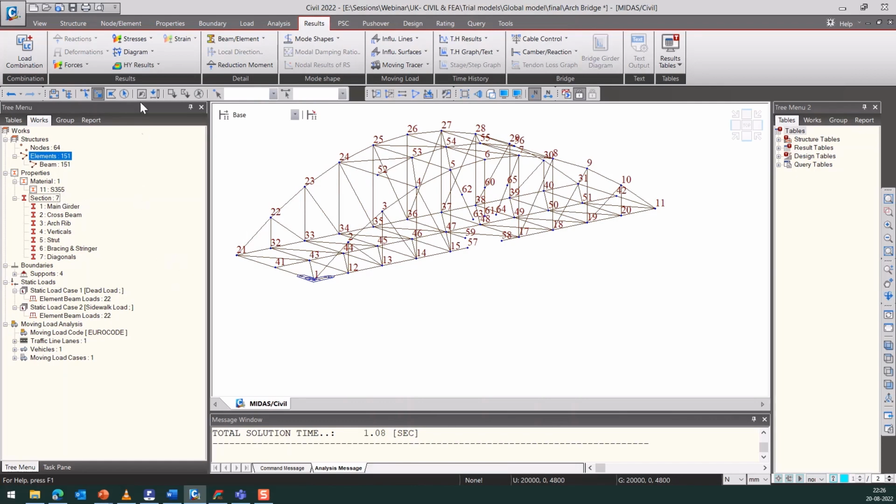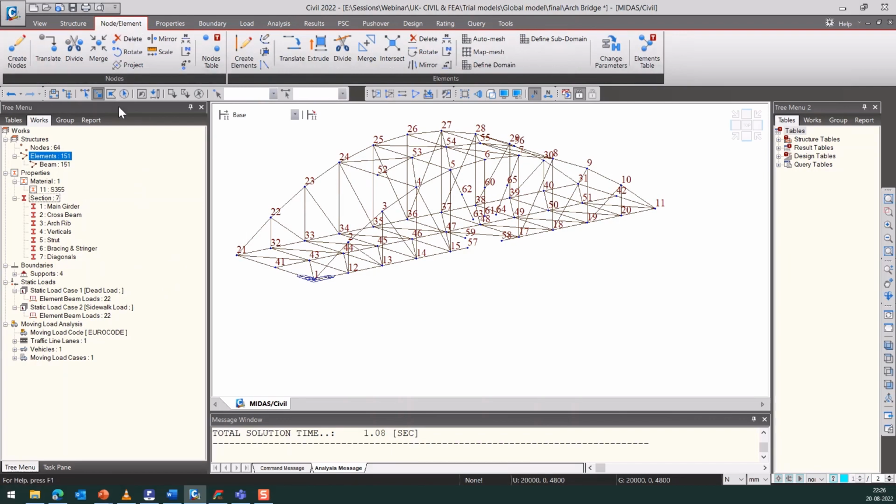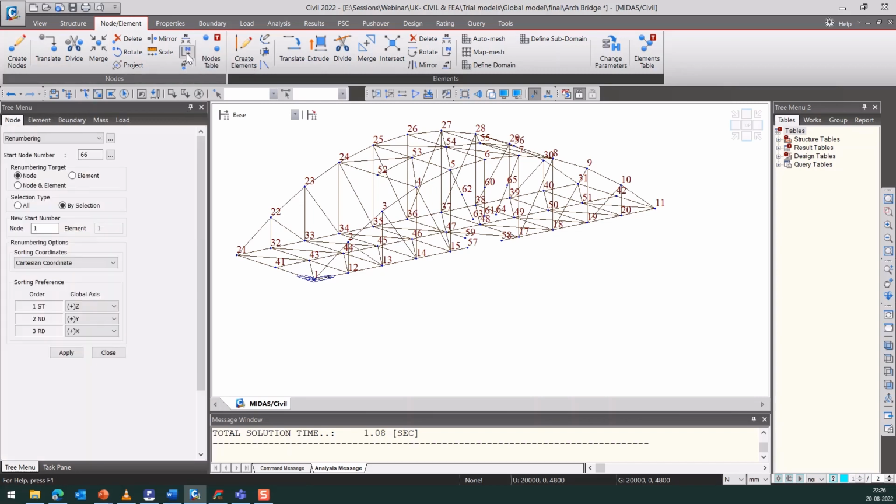Another point would be, before importing the FEA NX model, we need to renumber our nodes and elements because the same numbers would be there for the geometry imported from FEA NX, and those numbers should not overlap, else geometry won't be exported. So we'll use this tool to renumber that.